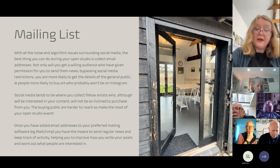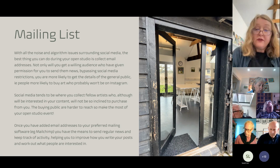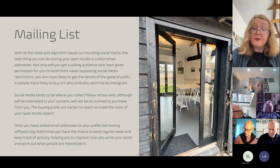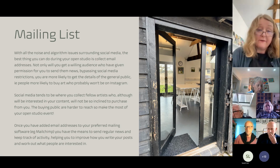If you do just send it out on your own email, it means you're storing their information on your computer, and that has issues. So I would recommend storing their details in a secure place like MailChimp, MailerLite, whichever platform you go to use. If you are keeping email addresses on a spreadsheet on your computer, just be aware of the GDPR laws and make sure you are keeping their data safe and allowing them to be removed should they wish to do so.